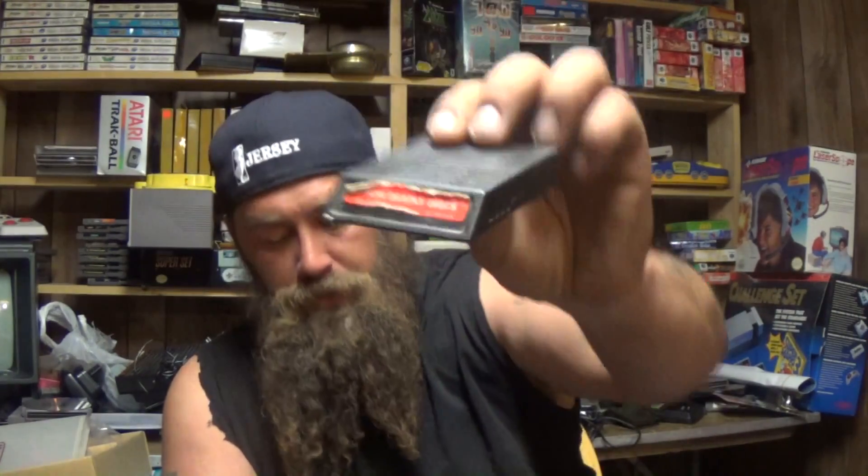Here's some more old school stuff — Intellivision games. I got Sharp Shot, Soccer, Super Pro Football, Skiing, and Baseball. I bought these as a lot for about 25 bucks, and one of the games — Zaxxon — is worth around 30 bucks on its own, so it was a really good deal no matter what. Also got Ladybug, Basketball, Super Pro Football and Baseball again with label variations, Carnival, and Tron Deadly Discs — though the labels on that one are pretty beat up.